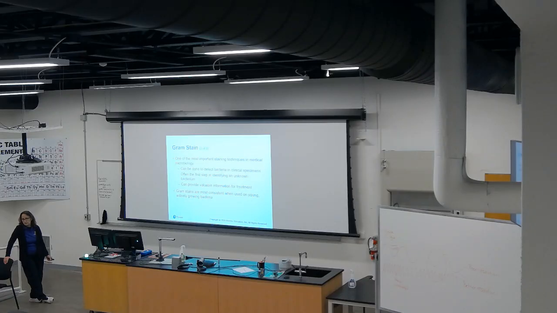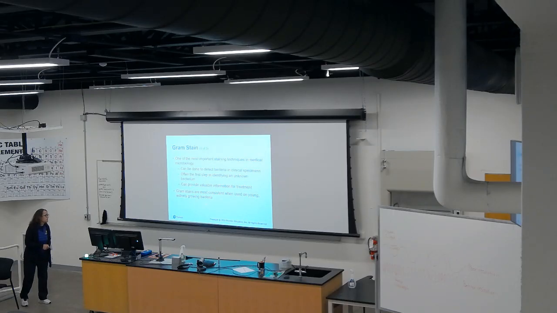Typical specimens or samples that we get to see if someone has a bacterial infection are the CSF, cerebrospinal fluid. Meningitis affects a lot of children under the age of 5. They can either die or live with severe consequences if you don't diagnose properly. So it can provide valuable information for treatment.